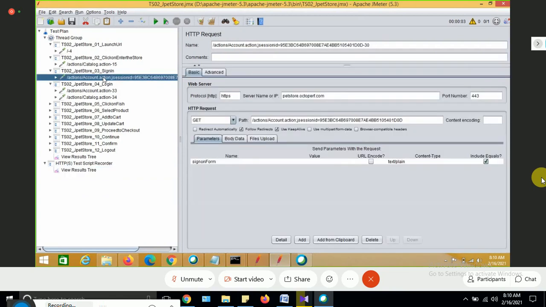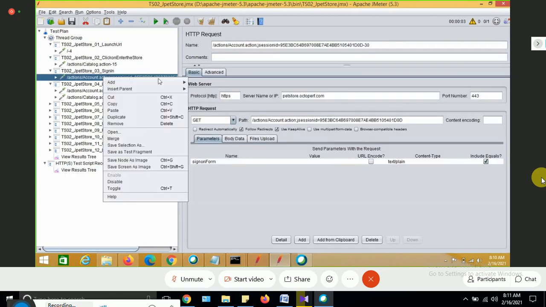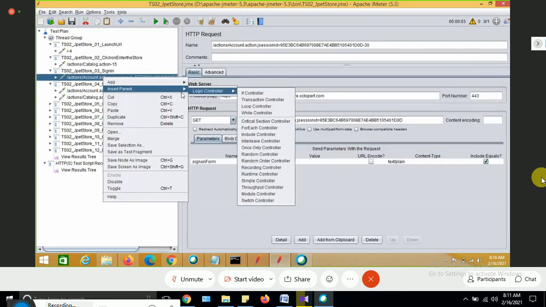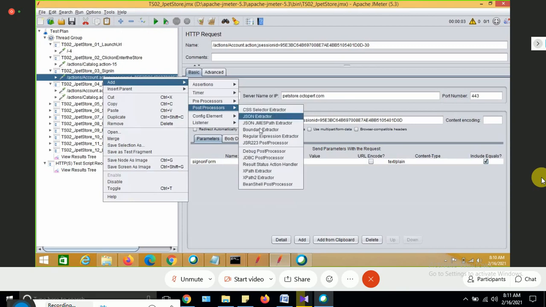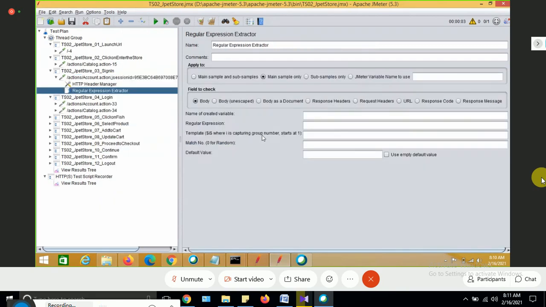Now, session ID, so right click, add post processor. Now I am going to add regular expression extractor. Yesterday we saw the boundary extractor correlation, right? Now today we'll see the regular expression extractor.